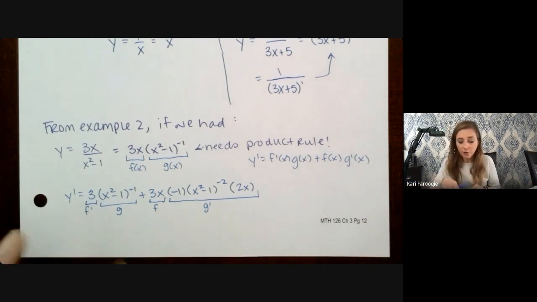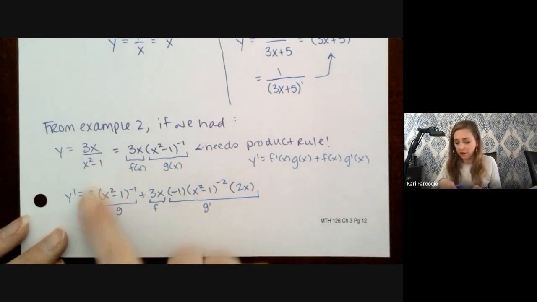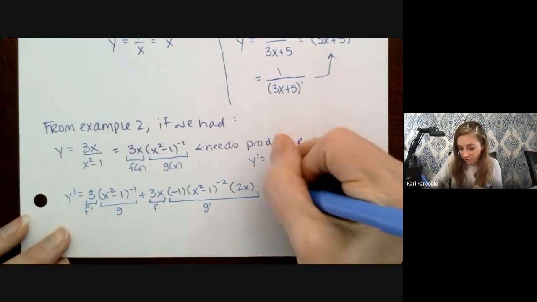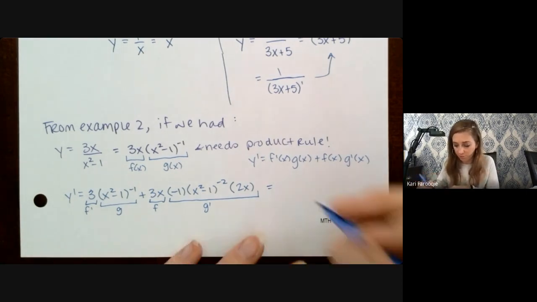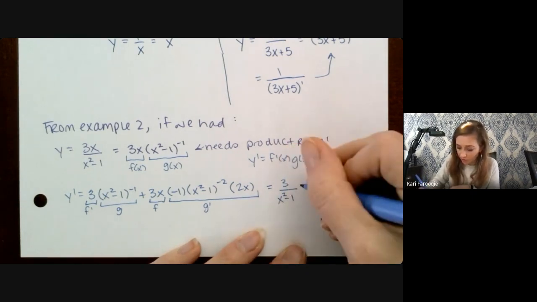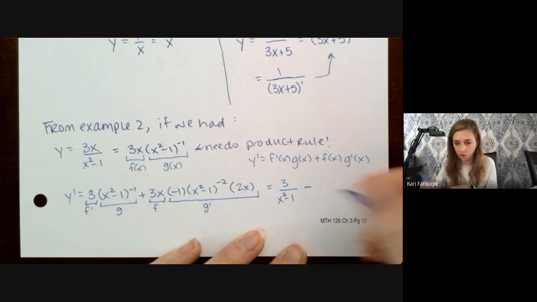So if you have a variable in the numerator and a variable in the denominator, I would suggest just using the quotient rule. You will also get it to simplify much more nicely, because in this case, you've got a little bit of work to do to make this look nice. I don't know if I want to spend a lot of time talking about it, but you would end up with two different terms that you'd have to combine. Whereas if you were using the quotient rule, this would all just pop out as one fraction for you.